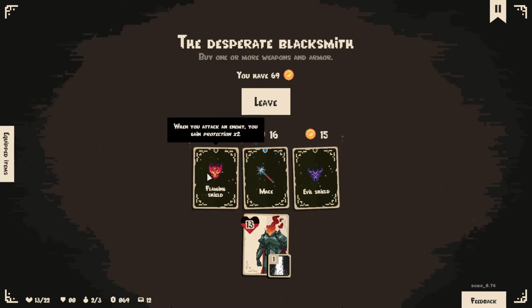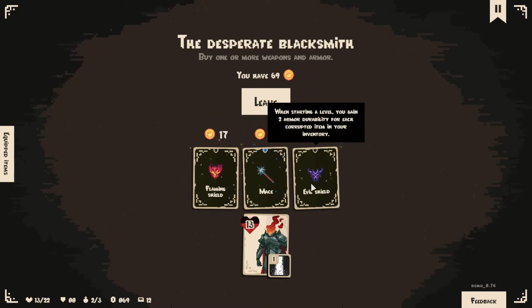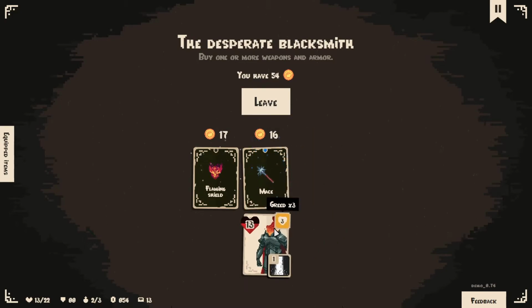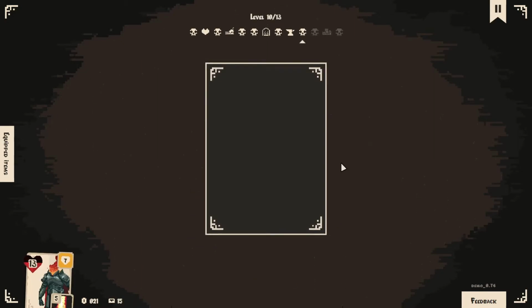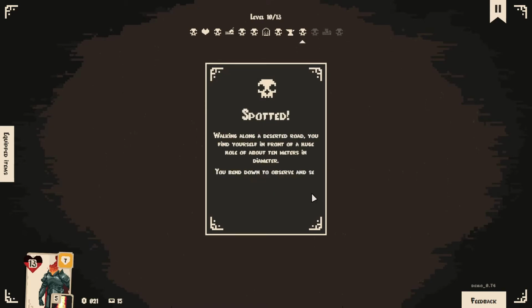Sure, mate. As long as you have protection, bestow minus one to bosses, okay? It's not incredible. When you attack an enemy, you gain protection two. When starting a level, you gain two armor durability for each corrupted item. Okay, well, I may as well grab that as well. Protection 2. And, you know, why not? There you go. I'm like the bro of the blacksmith bro.